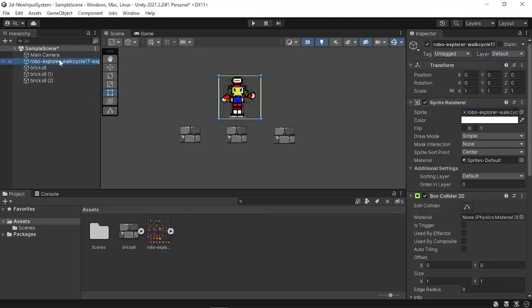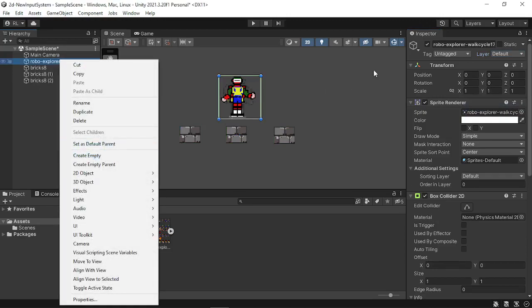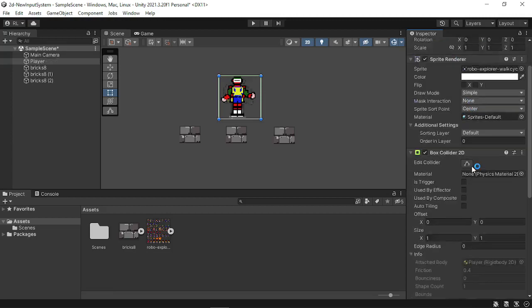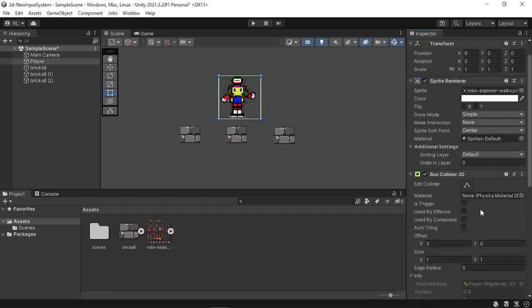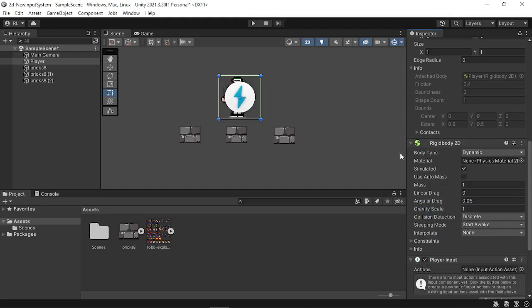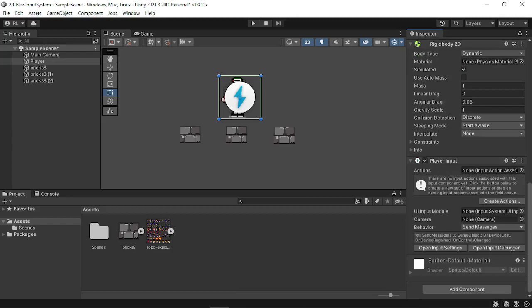Then let's first go back here, and let me just rename this to layer. And let's go add a new component, which is going to be the player input. And we now have that player input system.